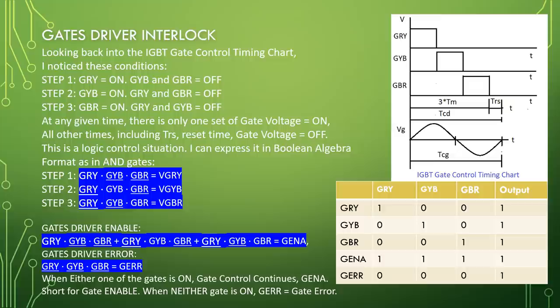Gauge driver enable: GRY, GYB bar, GBR bar, or GRY bar, GYB, GBR bar, or GRY bar, GYB bar, GBR equal G enable. Gauge driver error: GRY bar, GYB bar, GBR bar equal G error. When either one of the gates is on, the gate control continues, G enable, short for gate enable. When neither gate is on, G error equal to gate error.